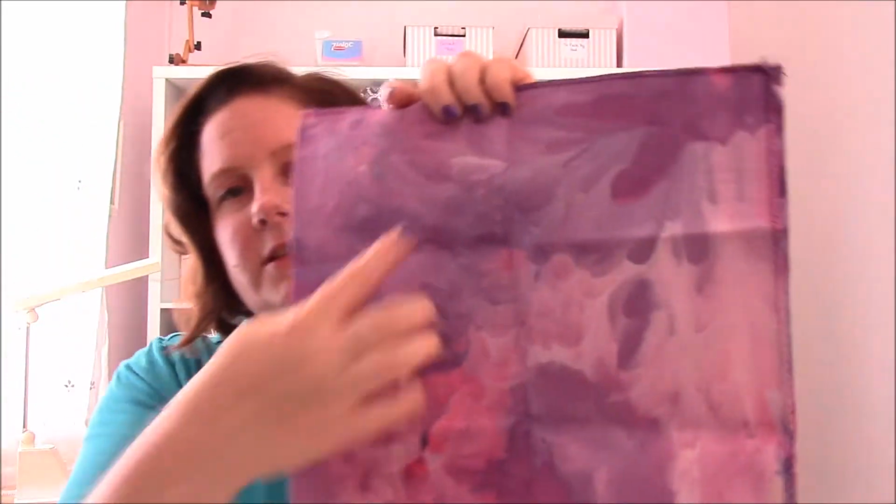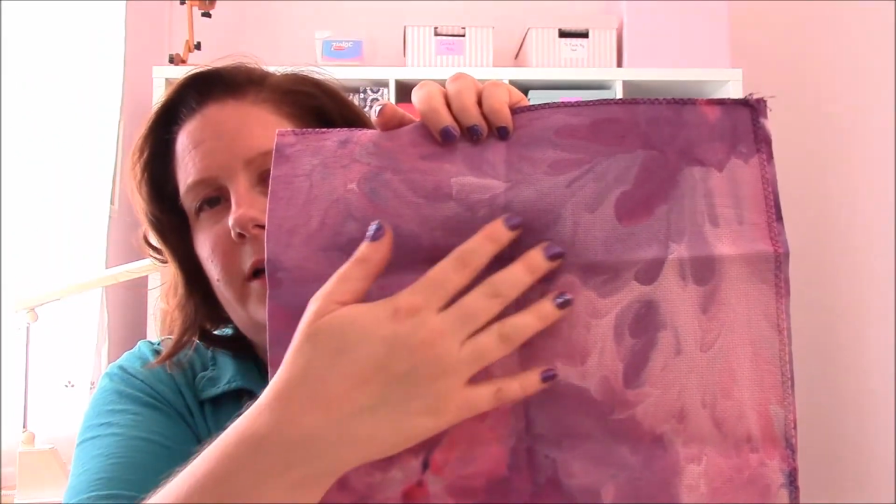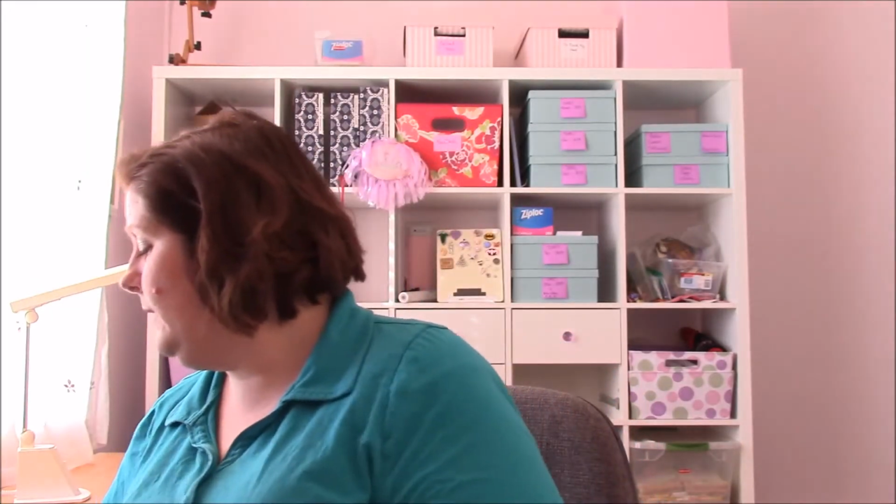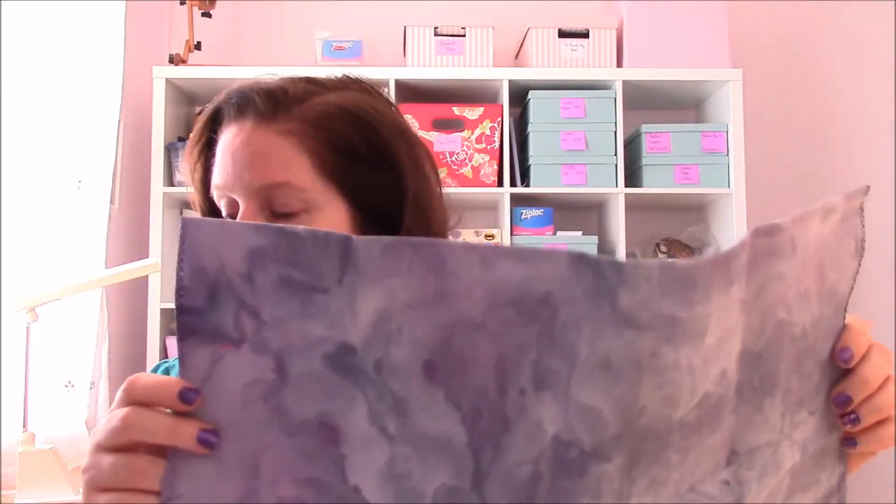But I just love, can you see here, all the feathering that's going on? Just beautiful. I love it. Don't know what I'll do with it, but it was pretty. A lot of you have said you just frame it and hang it on your wall as is, and there's a lot of truth to that. I might frame it as it is and hang it on the walls and cut down some of the echo in here.